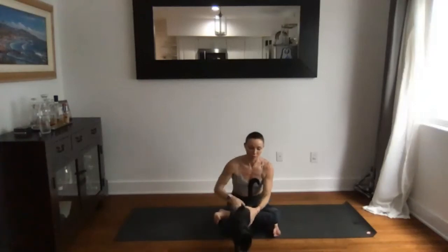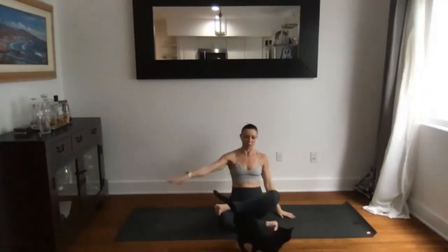Inhale, rise up. This is little mister. He's my yoga kitty. My other cat is sleepy and fat and just sleeps all day. But this guy, second I get on my mat, he's a happy cat.